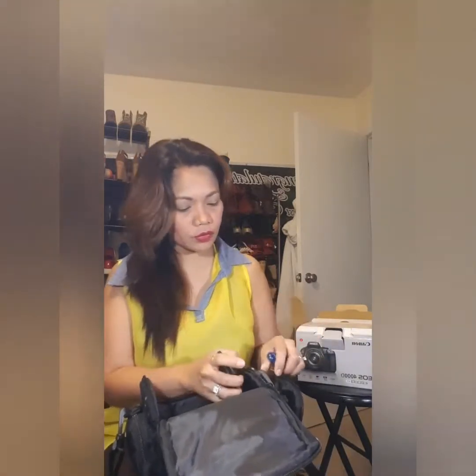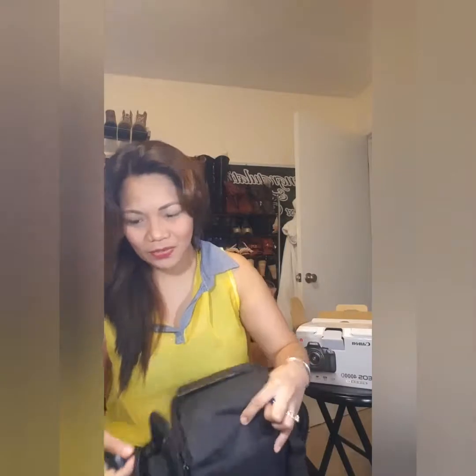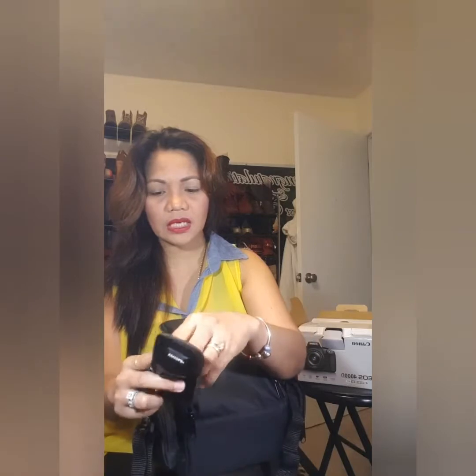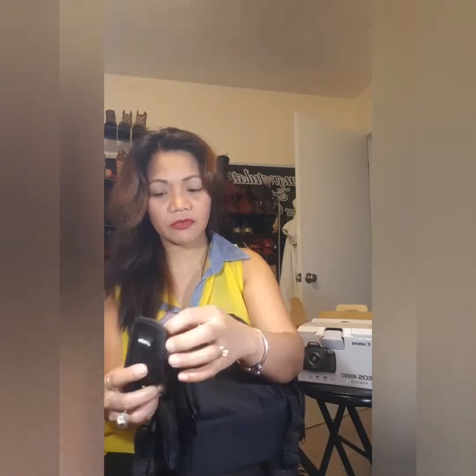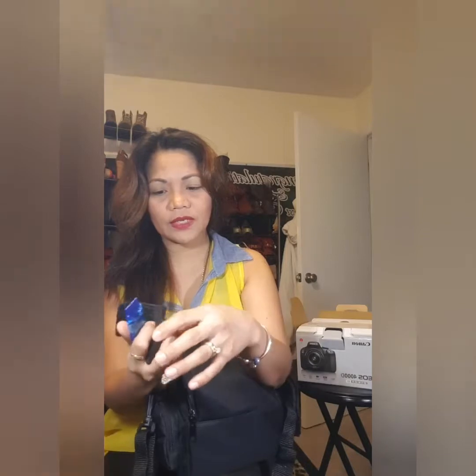It comes with a remote control because it also comes with a tripod that I'm going to show you later. So that's the remote control shutter, and the SD plug. This is the SD plug here, and the flash. Sorry. But most computers now have an SD connector, so it's easy. Just put your SD card here and plug it in the computer, and that's it. So that's the way it is.